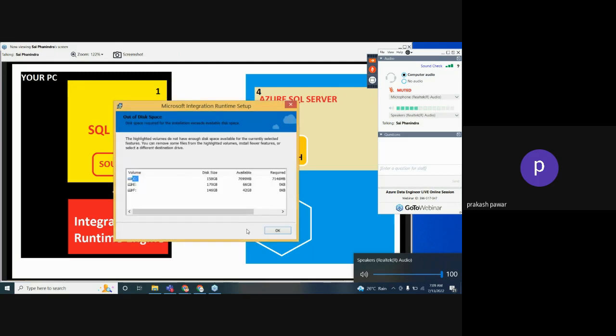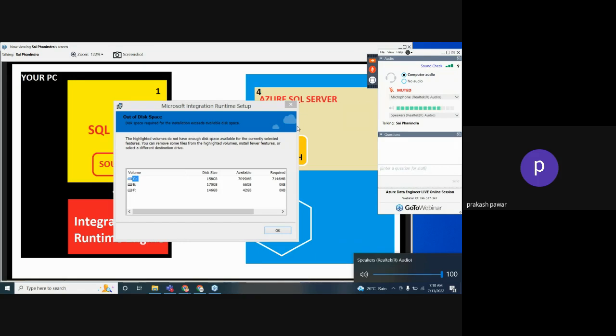Okay, let's install the IR. I'll simply clean up the disk. Otherwise, 7099 available and required 714, just a few MBs only. So I'll simply get rid of a few items from my C drive quickly.